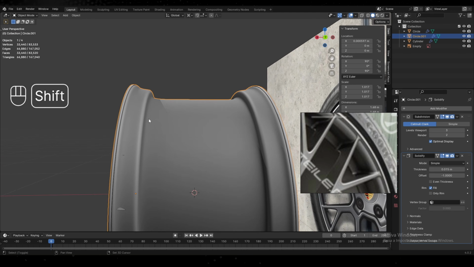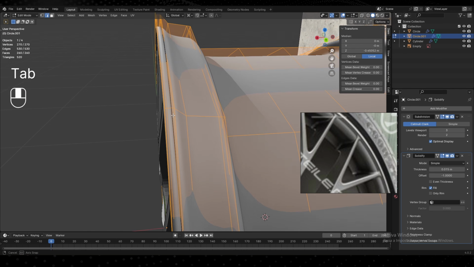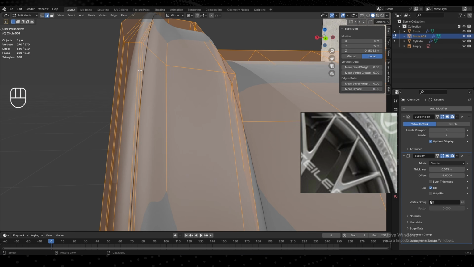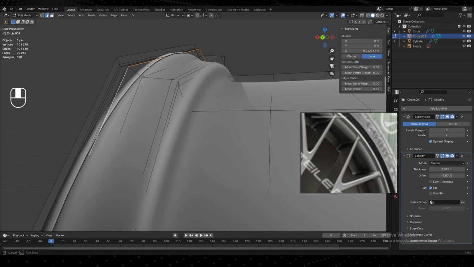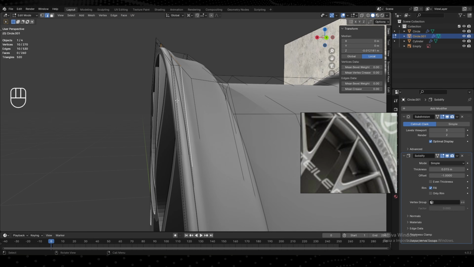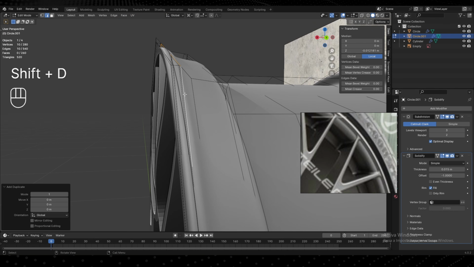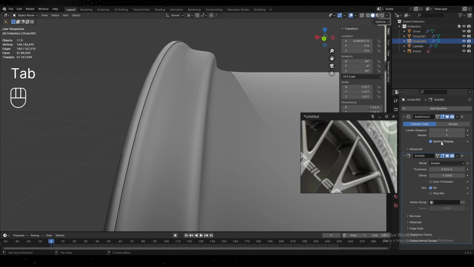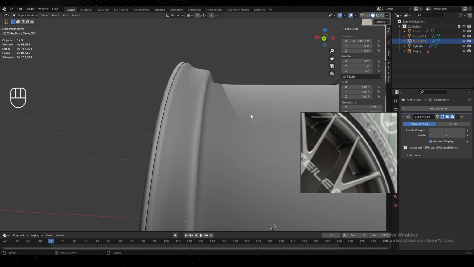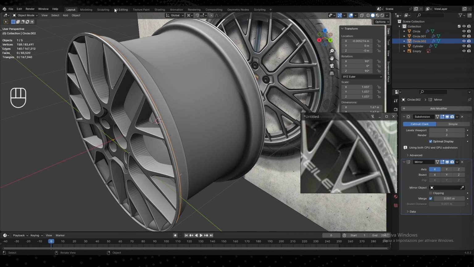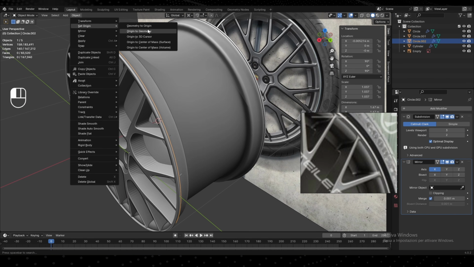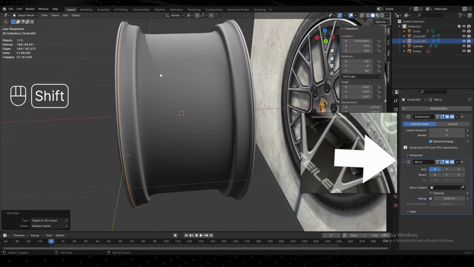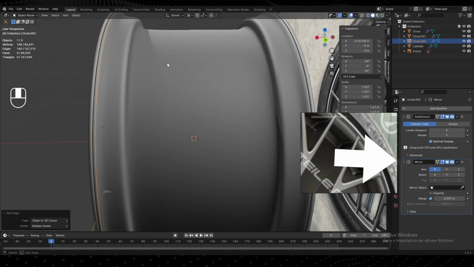For this video, I'm going to make a very simple tire, but maybe let me know if you'd like to see a more detailed version in the future. Start by duplicating one of the circles of the rim and separate it from the rest with P, then Selection. After that, delete the Solidify modifier from the newly created object and set its origin at the center of the wheel so that we can add a mirror modifier on the Z-axis.